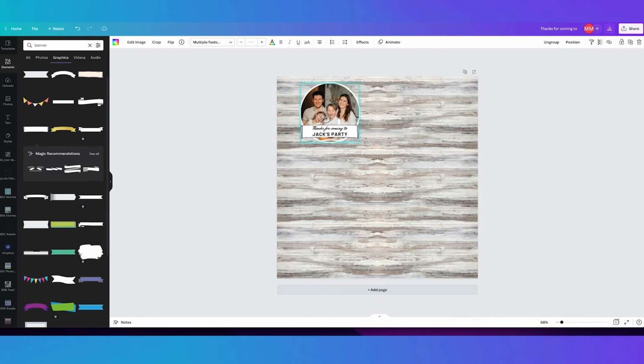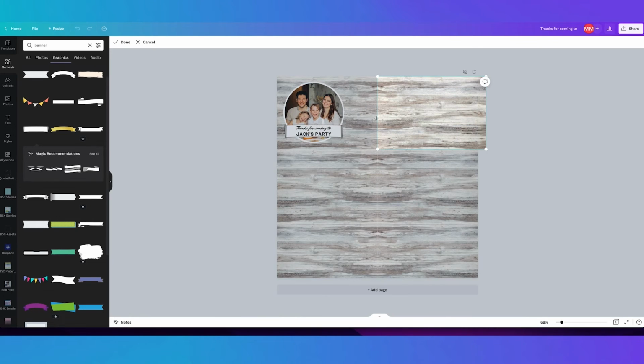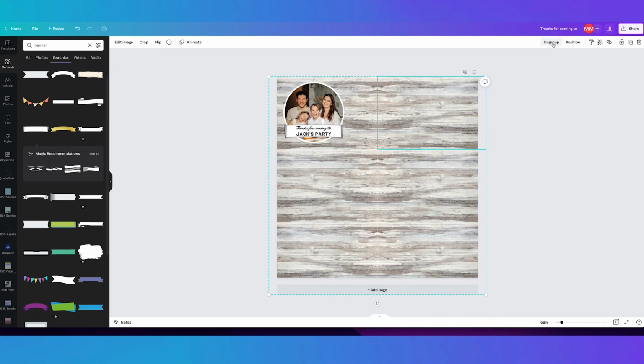We can pick it all up in one go. I actually think you can see a line in this background, so I'm just going to ungroup the background and move these over just slightly, so that you don't see that line in the middle. Yeah, I think that looks better. So I will select those again and group it and then make sure that it's centered.